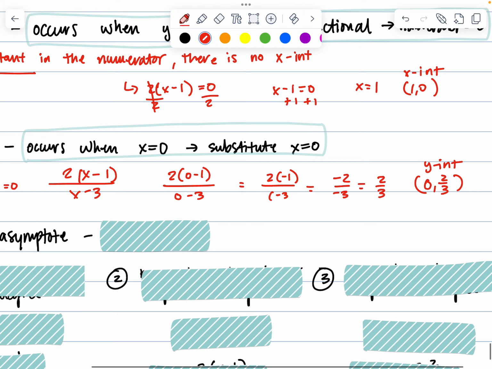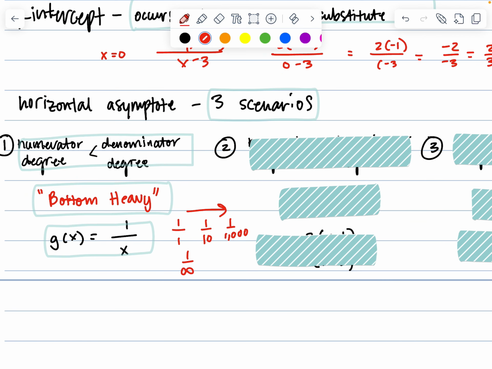There's a constant in the numerator, there's a variable in the denominator, and when you have this, you kind of get this concept of 1 over 1, or 1 over 10, or 1 over 1,000, or 1 over infinity. 1 over infinity is a really, really, really small number. So as we progress through the numbers to the right, it actually gets really close to 0, but it never actually intersects with 0. As we said, if there's a constant in the numerator, then it can never be equal to 0.